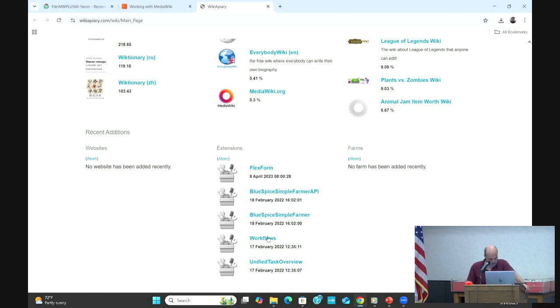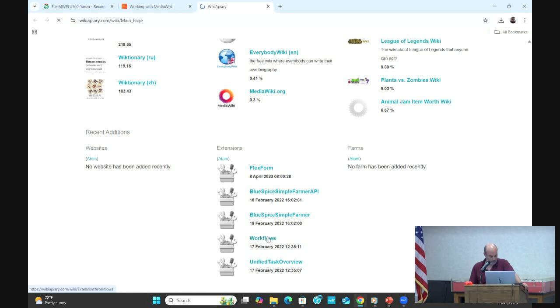So, for instance, let me click on some random extension. So I knew this would happen. This is a problem with Wiki Apiary. It's extremely slow.